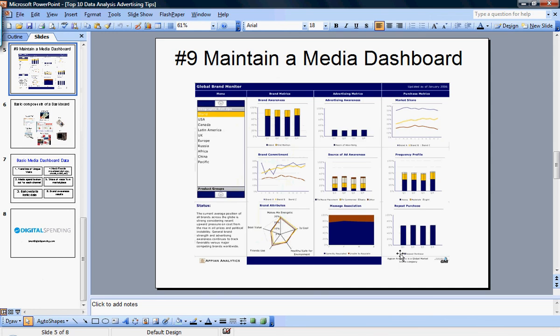The reason why you want to do this is to be able to have all the primary data available in one source so that you can access it easily. And then also, with all the data there, you can create a dashboard and distribute it on a monthly basis to the client as well as the media teams, and it gives everybody a holistic view of the campaign.